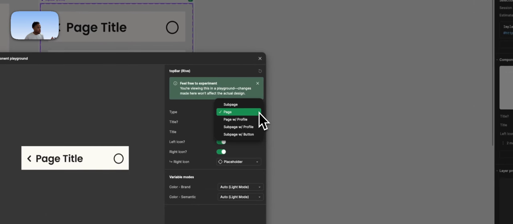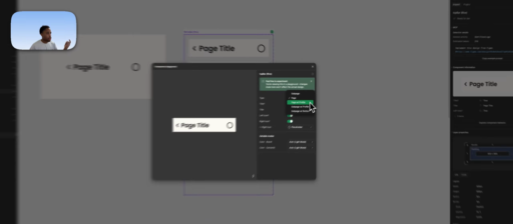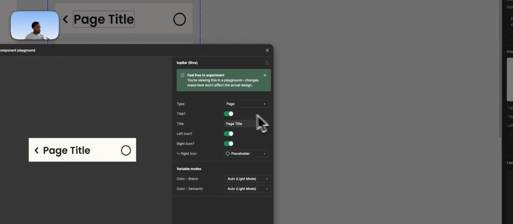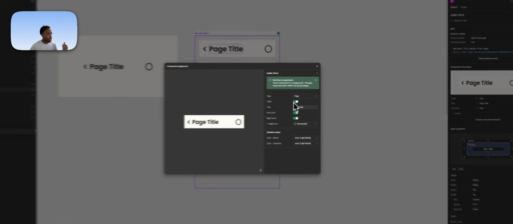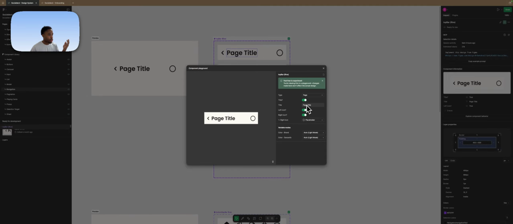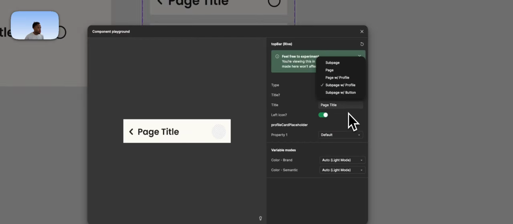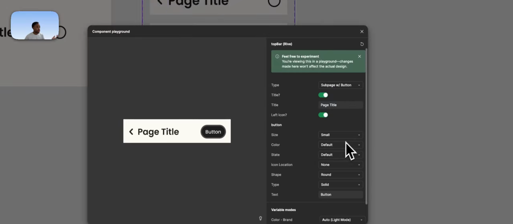So what type is it? Subpage, so that's a parameter: page with profile, subpage with profile, subpage with button. So a parameter that takes in different types. Sometimes it takes in a title, takes in words for that title. Left, so you can toggle, see how it looks, right, gone, true, false. Let's look at the different types of pages. We got subpages, so it looks like the text is a little bit different there. We got subpage with profile, subpage with button, and then now this one has more things that we can call.